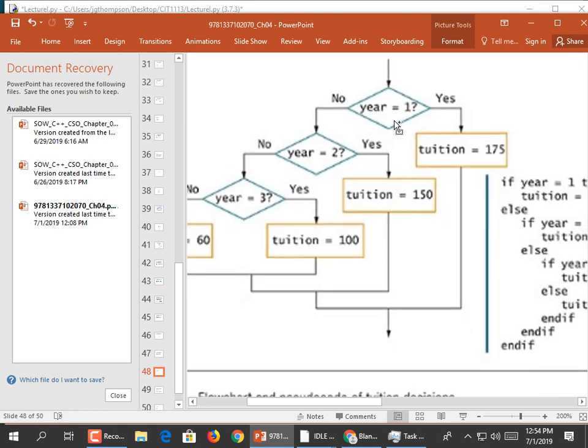Is your year equal to 1? Yeah, then that's your tuition. No? Okay, elif. Elif, your year is equal to 2? Yeah, then your tuition is 150. No? Elif, your year is equal to 3? Yeah, sure is. You get the cheaper tuition. Nope. Our year must be greater than 3, so our tuition is equal to 60, the lowest possible.